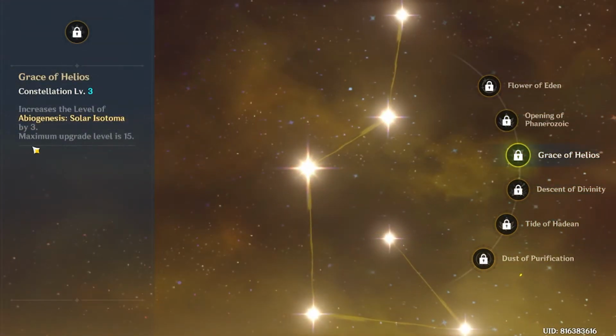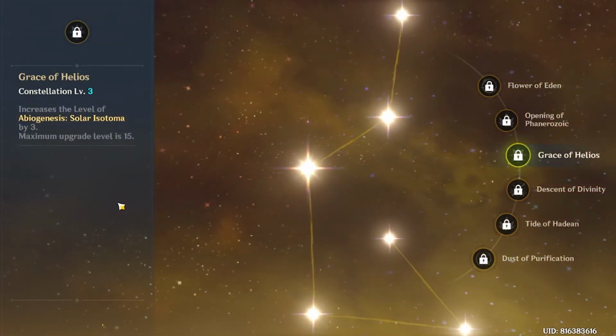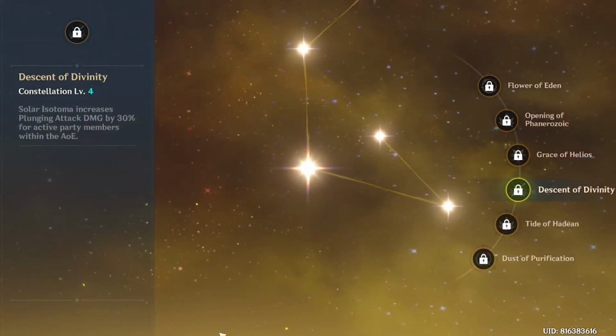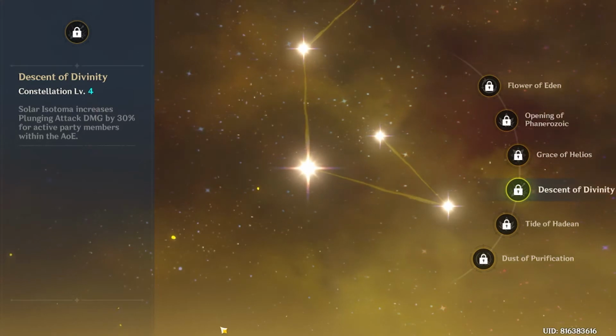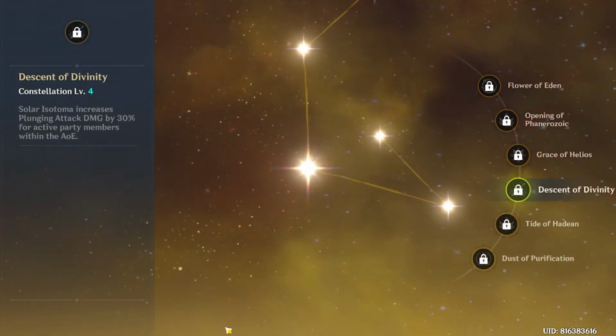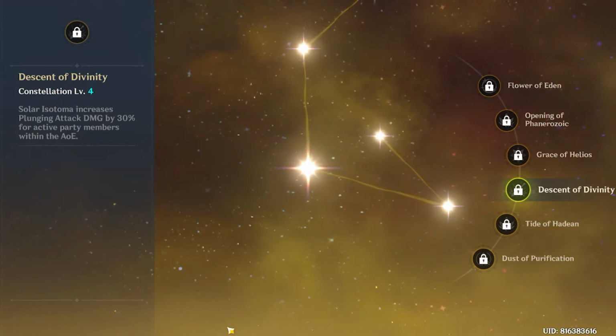For the third constellation, it levels up the Solar Isotoma. For the fourth constellation, Solar Isotoma increases plunging attack damage by 30% for active party members within the AoE. So it is a good support for gaining additional damage for your entire party.